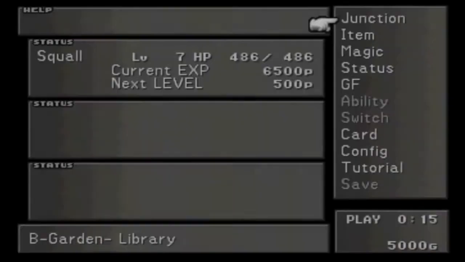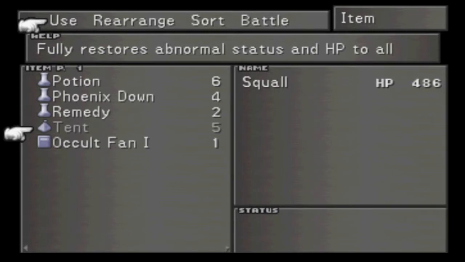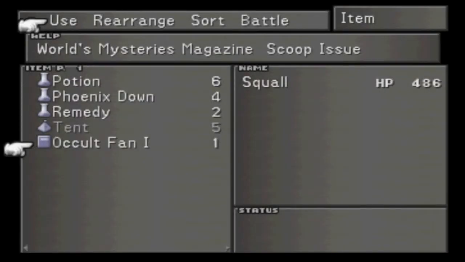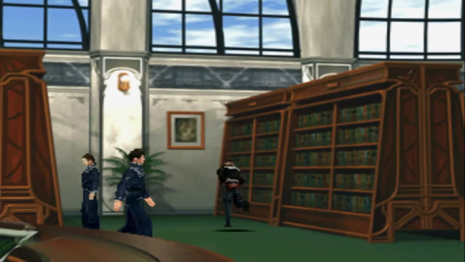It's a magazine. Magazines in this game give you hints about hidden items and stuff like that. I will show you if you wanna read them, but we don't need these. I will show you everything myself. So I'm just gonna sell this magazine for a lot of gil when I go to a shop.